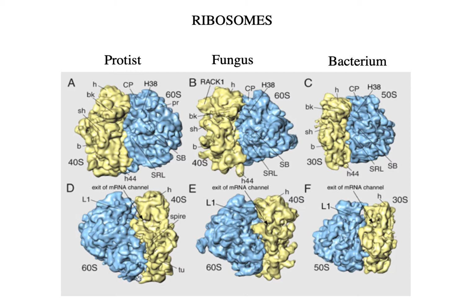And then if you look at the ribosomes in organelles such as the mitochondrion and the chloroplast, they're a bit smaller because they started out as bacterial ribosomes, but they've lost a little bit in terms of size and abilities because they only translate to a limited extent in those organelles.